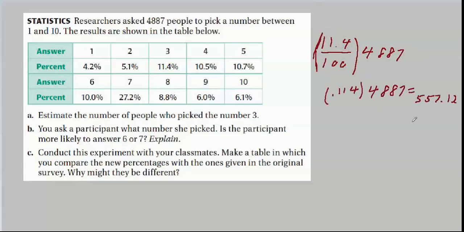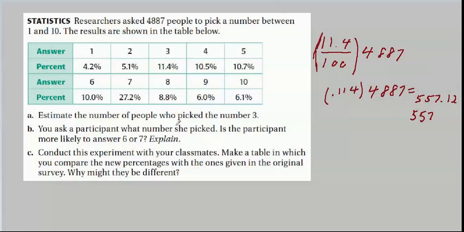Well, 0.12 of a person isn't going to work out. So you could round this to 557. That would be the correct way to round a number. On the other hand, when you're talking about things like people, you don't really know how this stuff was rounded off. So 558, in other words, just bumping it up, because you can't have a fraction of a person. So any fraction is just rounded up so that you include the whole person. So I don't think 558 would actually be an incorrect answer, even though that's not the correct way to round. When you're talking about people, that's a little bit different, because fractions of people just don't make any sense.